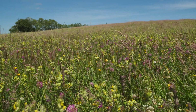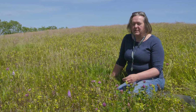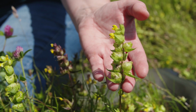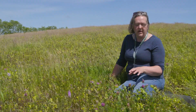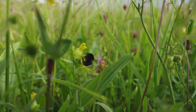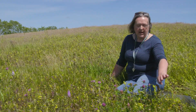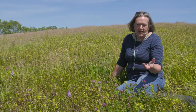We're sitting in this beautiful hay meadow, and 5 years ago this was a silage field, and the only thing that has changed was these little beauties were sown into it. So this is yellow rattle, also known as the haymaker, and it actually feeds off the more vigorous grasses. So when the decision was made to turn this field into a hay meadow rather than silage, this was sown 5 years ago after the grass was lifted, late summer, and then the only management that has changed since then is that now it just gets cut and lifted once a year, and the crop is taken away, and the cattle love it because, as you can see, there's a huge diversity of sward here, so it's like a healthy diet for the cows.